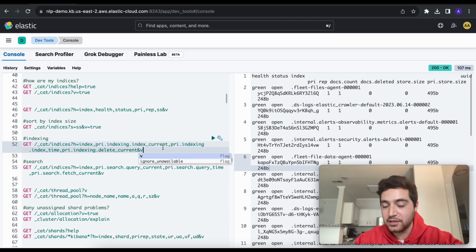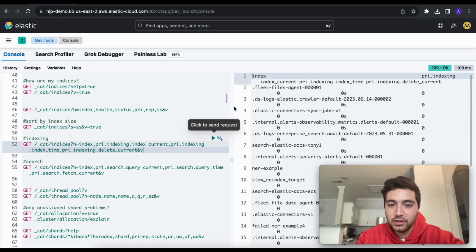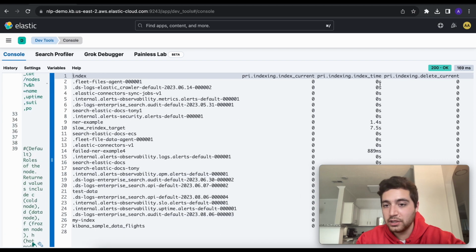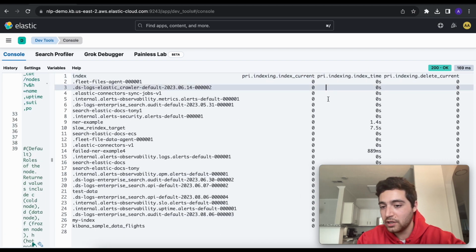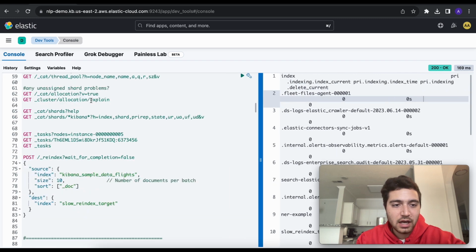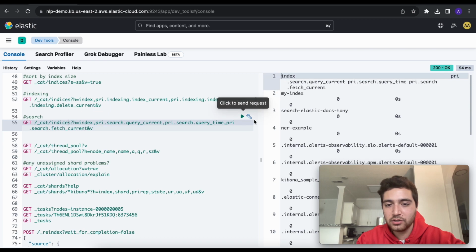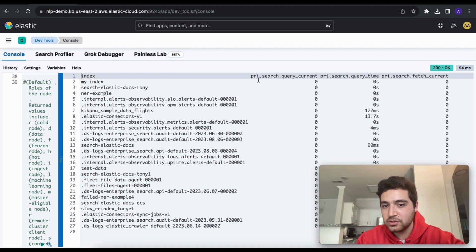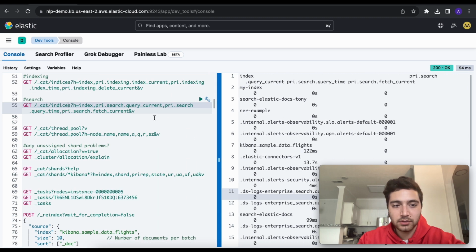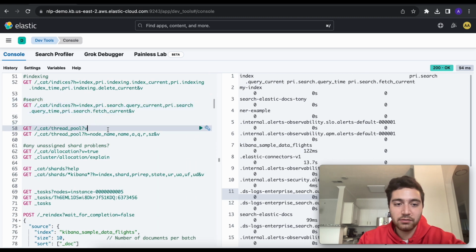Maybe I want a bunch of stats related to indexing. How are my indices with indexing? I picked out a bunch of headers that might be useful for that. Look, I'd go here and check it out. And similarly, I could look at the help page and see what all of these mean and why they're useful. And then I also have something with search. Look at all these search specific categories. I can pick and choose what headers I want in order to give a certain story about my cluster, about my indices, or whatever I'm looking at.